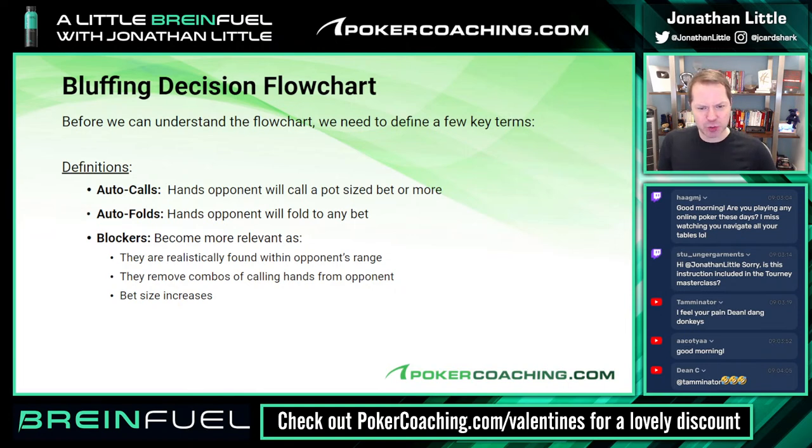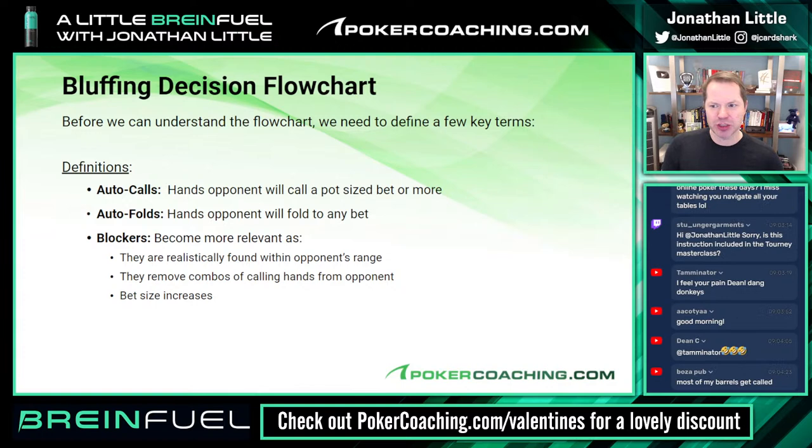Ideally, blockers want to remove combinations from hands your opponent will call with. Those are usually the most relevant blockers. And blockers also become more and more relevant as the bet size increases because typically, whenever you are really looking to use blockers, you are hoping to block the effective nut hands. And whenever you are, to some extent, representing the nuts with a blocker to the nuts, you're going to be using a polarized bet size. Polarized bet sizes are usually big.